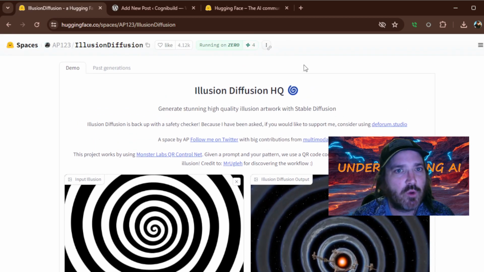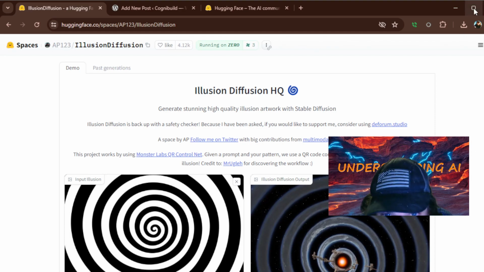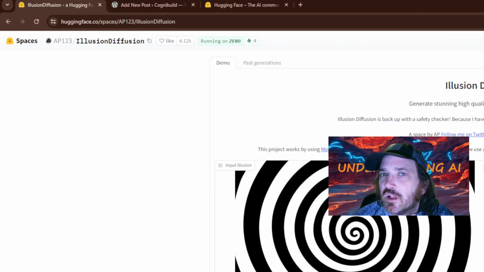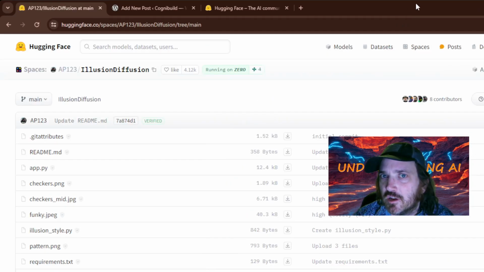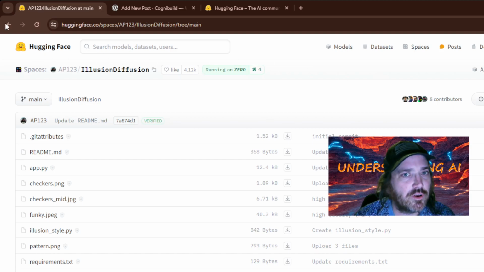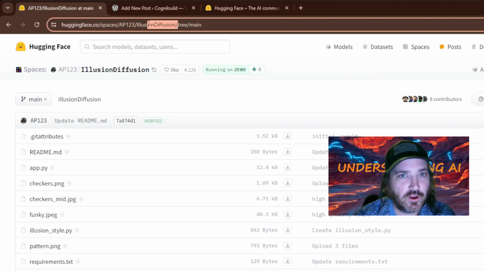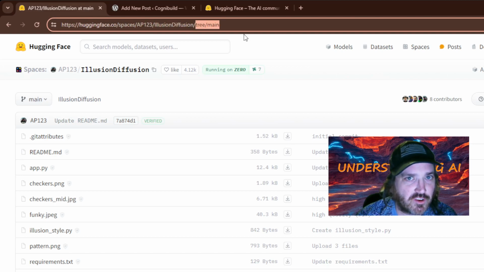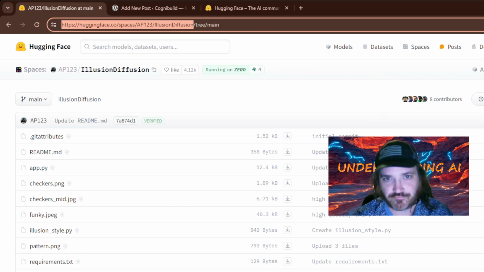Okay. So what we're going to need to do is look up here and click where it says Files. I'm not sure if you can see that. Back over here it said Files. And then we're going to click here, and this is the repo that we're going to get. Now what we want to do is go up here and copy the repo, but we don't want the part that says tree main. So we're just going to click here and grab that.